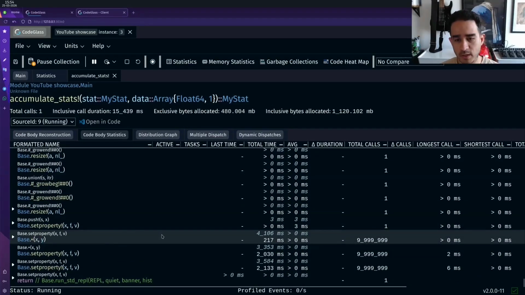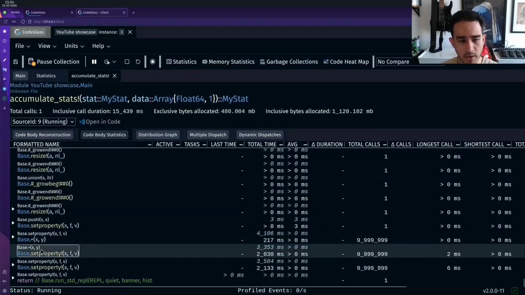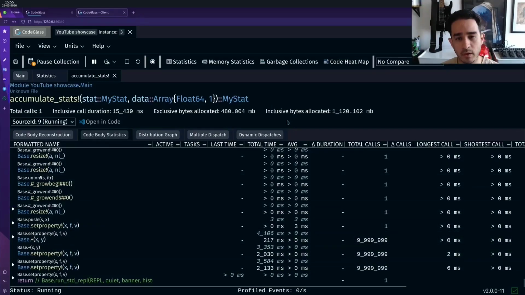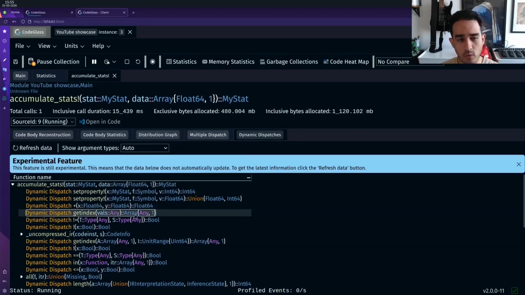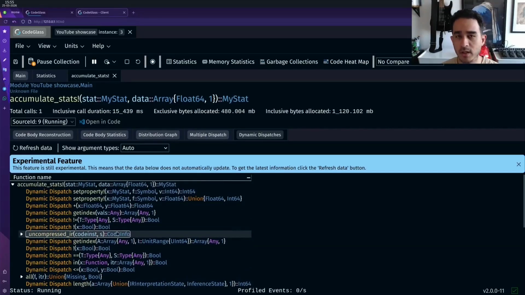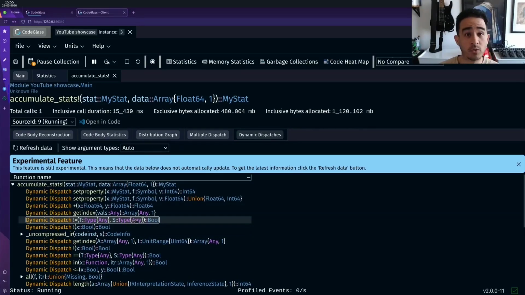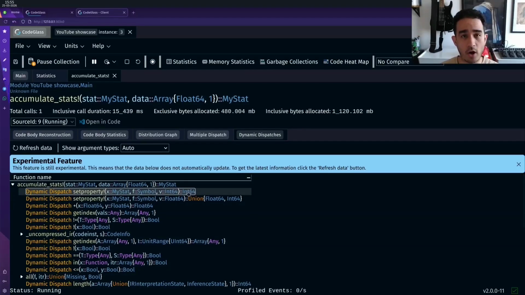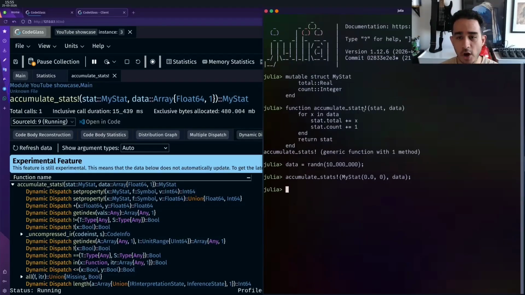The things that really matter are at the end, in this case. Plus is taking a long time. Set property twice is taking a long time. Dynamic dispatch, so what is dynamically dispatched? Everything is dynamically dispatched, a similar situation to what we just had with our other example. This case is not a global situation, I just have a struct here.